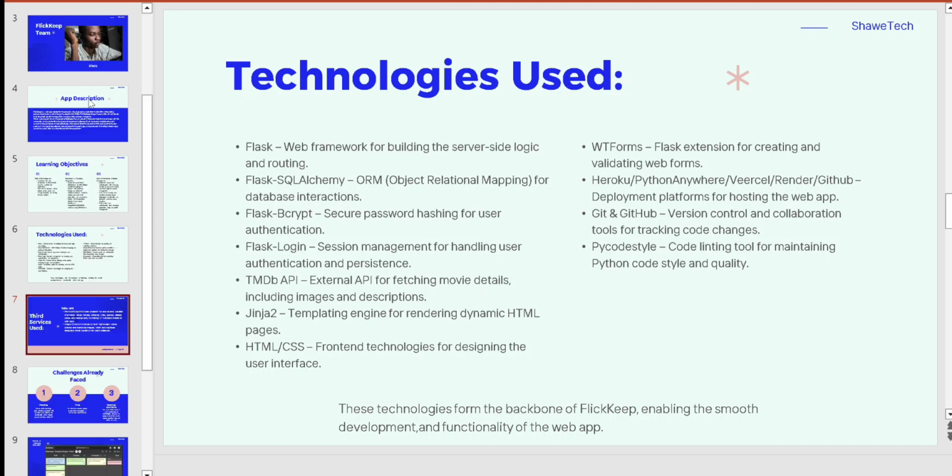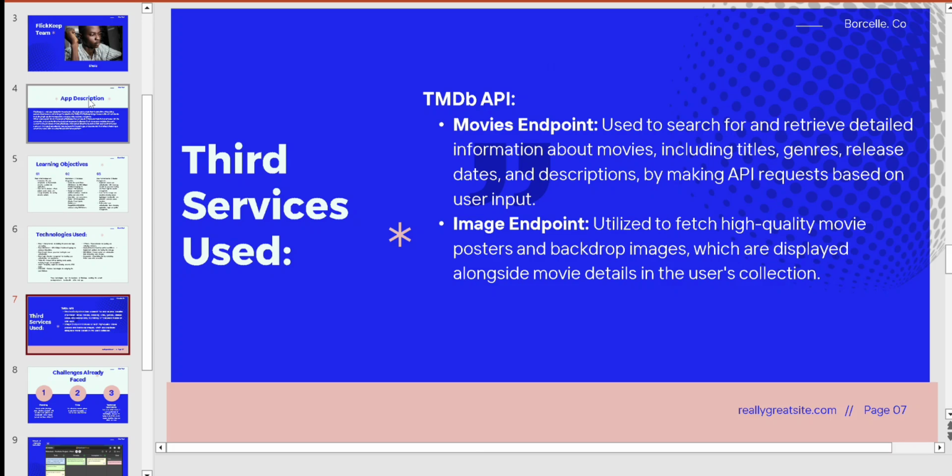The only third-party service I used was the TMDB API. Although there are several services provided by this API, I only use the movies endpoint and the image endpoint, which helps me to get the movie poster as well as the description of the movie as posted by the owners of the movie.